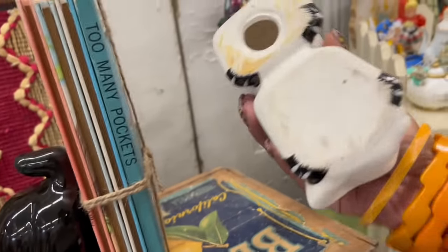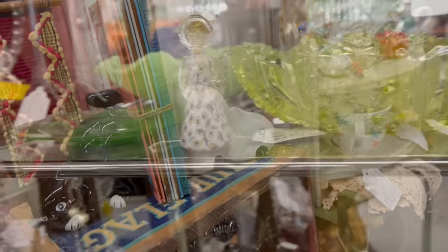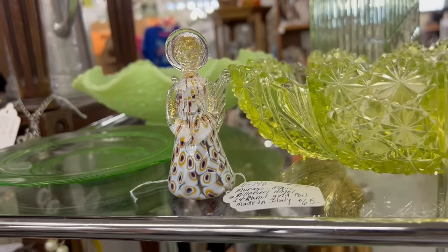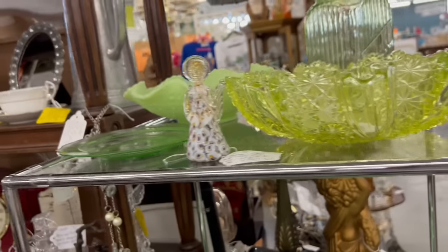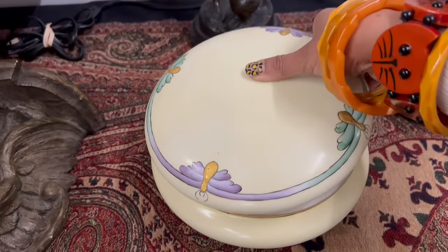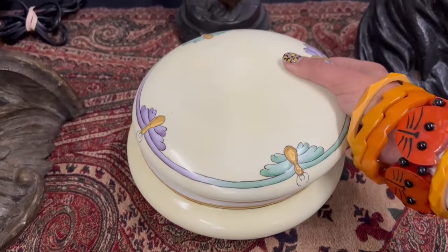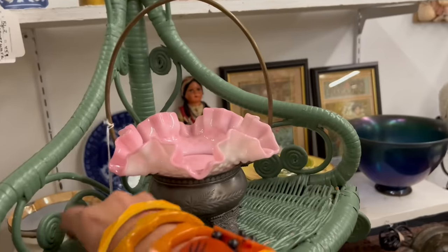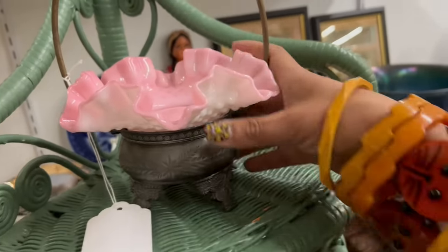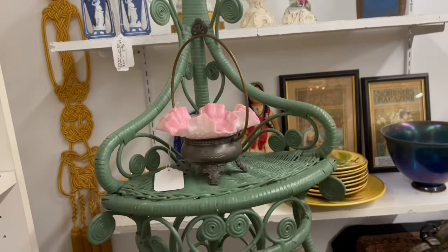Cat bookends — definitely on the newer side. Let's see a price — that might just be for the display. That's a really pretty mono angel, $65 though, even with the 20% off. Wow, that's really pretty too — I love the design on that, although it's not hinged, it's just a jar, and that makes me a little uneasy. Oh my gosh, look at the little wedding basket — you never see them in that size. That's awesome. Bride's basket, $80.